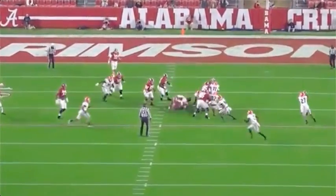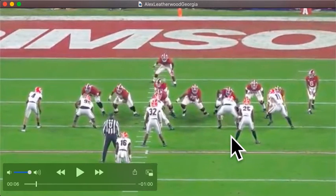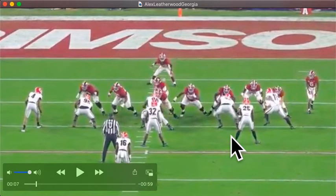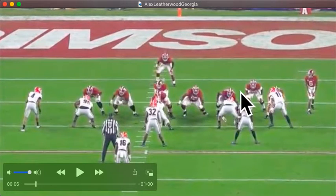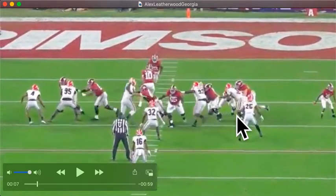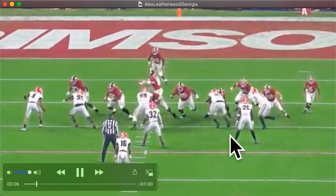This is why I don't think he's the greatest straight up blocker. You see the first two steps. Watch. 1, 2. Good steps, but then after the first two steps, he just totally leans. He lunges into that guy. He's expecting this to be a straight up block. He's expecting to go one-on-one, head up, strength versus strength. So because of that anticipation, he lunges. And because 92 is shooting this gap, now he gets screwed because he doesn't have his feet coming with his hands.